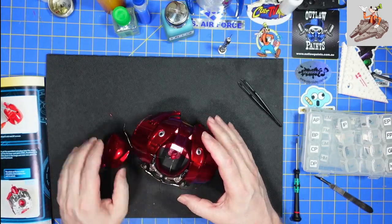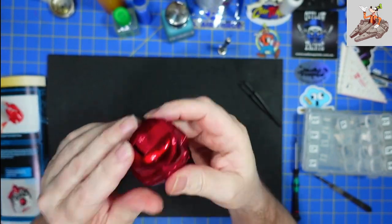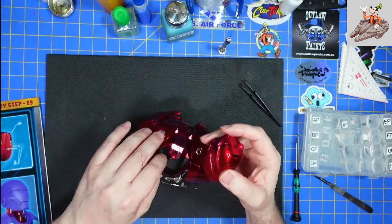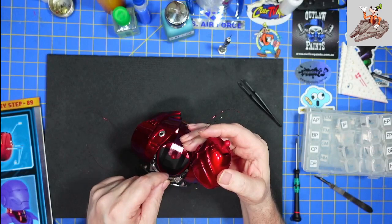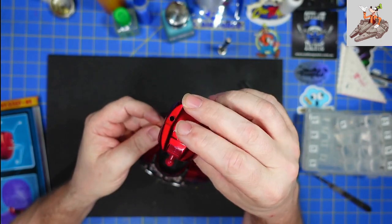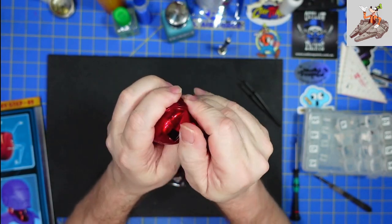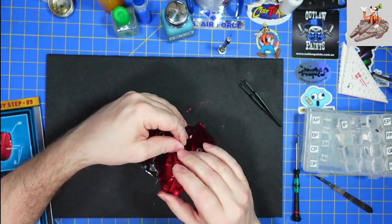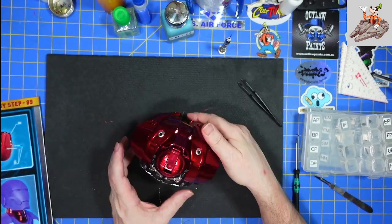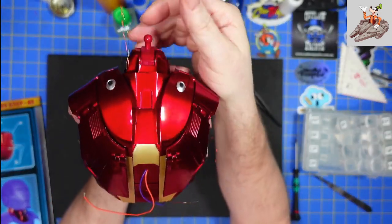So, looking at this, this part's going to go on the back. Get that extra wire out of there. Yeah, I was thinking about putting it through, but I don't want to put it in here where it's going to get pinched. The wires might get pinched. So I'm going to just put them back there like that. Pop that on there. Once the wires are up through here, they're not going to be really obvious.